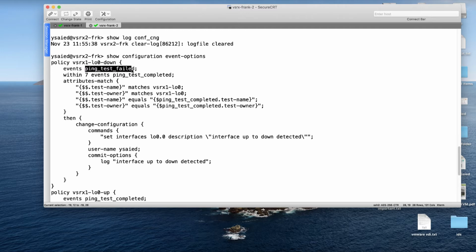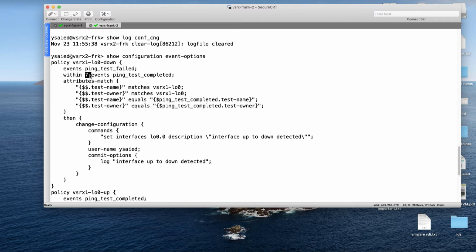If a ping test failed event is detected within 7 seconds of ping test complete, that means the RPM successfully had reachability to the loopback of virtual SRX1, and then suddenly a ping test failed message appeared. This ping test failed should appear within 7 seconds or less from the ping test complete. Actually each test takes 6 seconds, so that's why I put within 7 seconds.